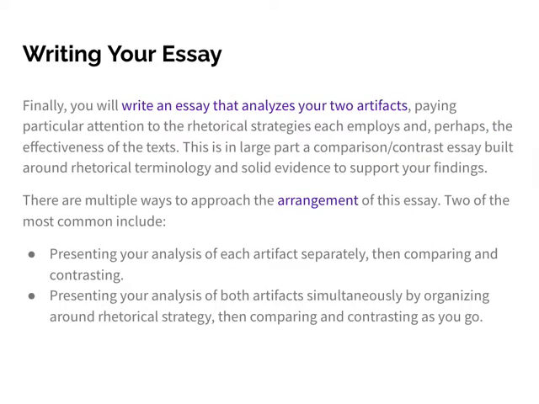In large part, this assignment is a comparison and contrast essay built around rhetorical analysis. There are multiple ways to approach the arrangement of this essay. Two of the most common include presenting the analysis of each artifact separately, then comparing and contrasting, or presenting the analysis of both artifacts simultaneously by organizing around rhetorical strategy, and then comparing and contrasting as you go. In either organizational structure, students will want to consider which rhetorical strategies to cluster. In other words, which terms seem to work well together. For instance, a student may decide that their discussion of audience and rhetorical appeals speak to each other or are difficult to separate. These clusters of rhetorical terminology will vary from artifact to artifact, but make for a nuanced, cohesive rhetorical analysis.